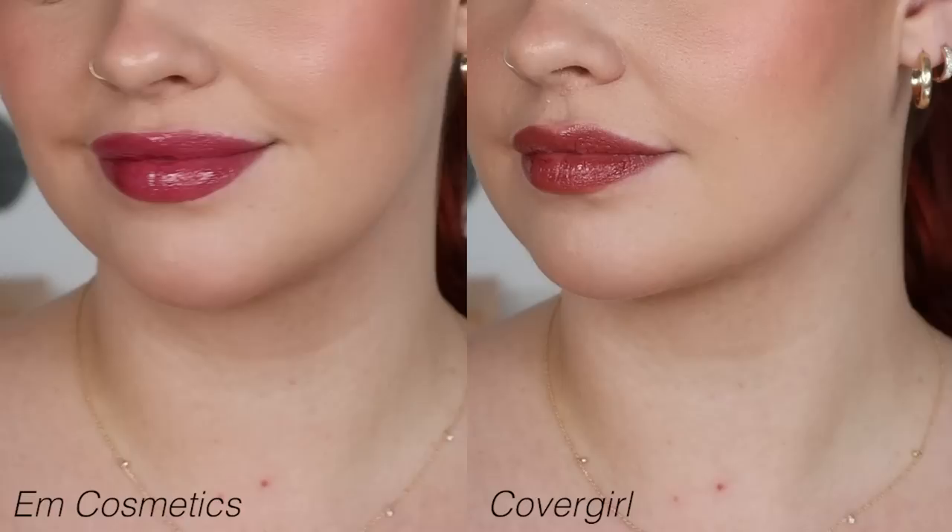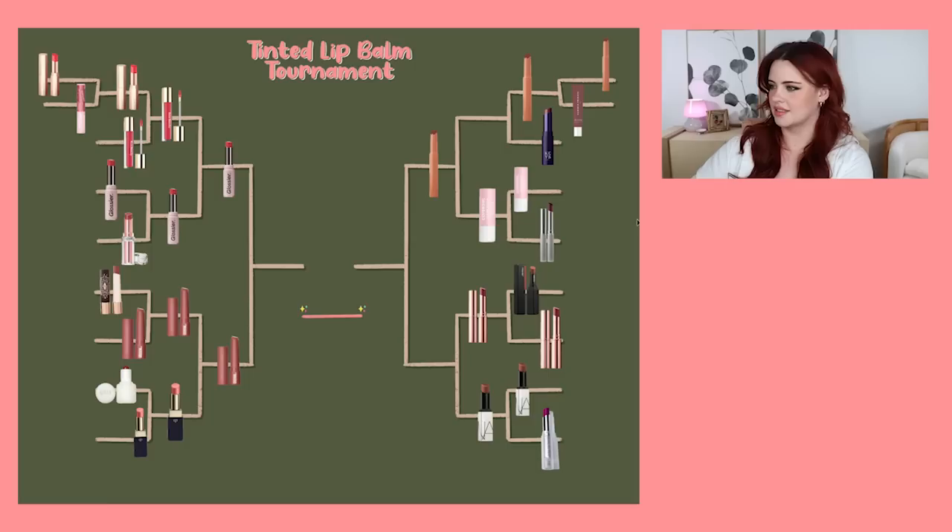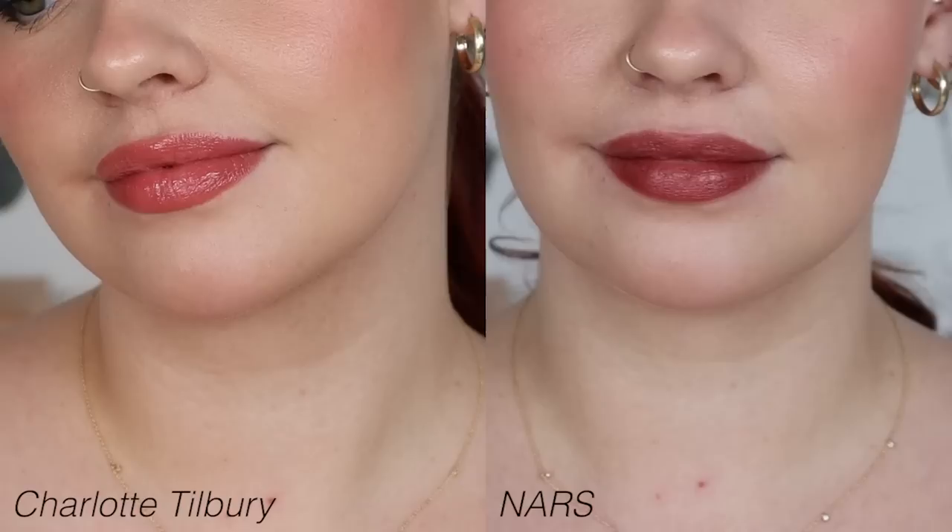These are also very unique because they're so lacquered and you get a cooling sensation from the plumping formula — it doesn't make your lips bigger but just feels really nice, and the shades take my breath away. Moving on to the right side, we have Em Cosmetics Lip Cushions versus the CoverGirl Clean Fresh Tinted Lip Balm. I swatched all of my lip cushions — all the shades Em Cosmetics offers, all beautiful. They're very similar to Makeup by Mario in a lot of ways, just without the plumping cooling sensation but with the same gloss-in-a-stick delivery. I'm more excited and attached to the Em Cosmetics version — we have history — whereas the CoverGirl I just got last month. Em Cosmetics is moving forward.